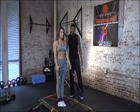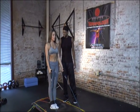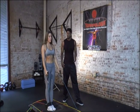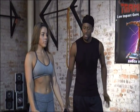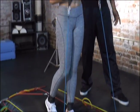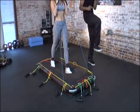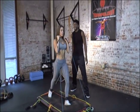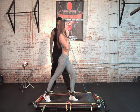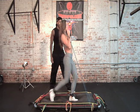Awesome. Good. So another one of the exercises I like to do in this position are front kicks. Good for cardio, good for balance, good for core, and good for the legs and the glutes. So she's going to step her left leg up a little bit, and she's going to take the right leg back, and she's just doing front kicks. Boom, just like that. Inhale, exhale as you kick forward, just like that. Boom, just like that. Good, and stop.